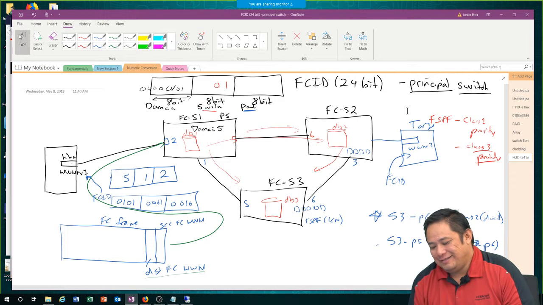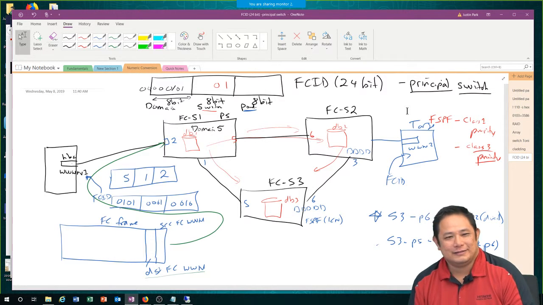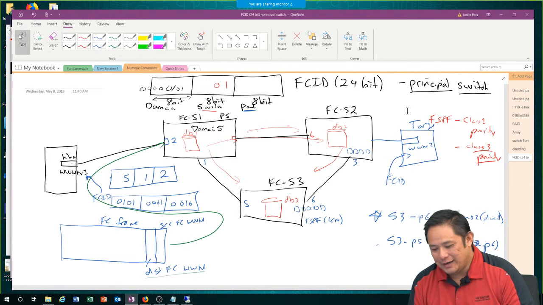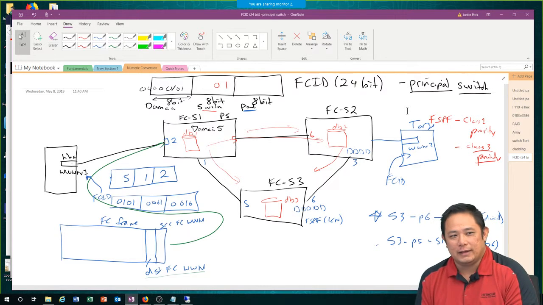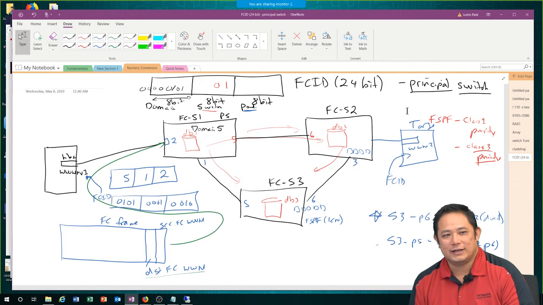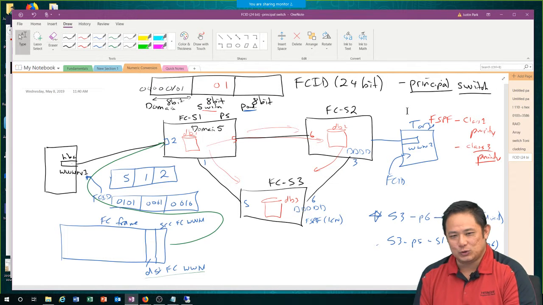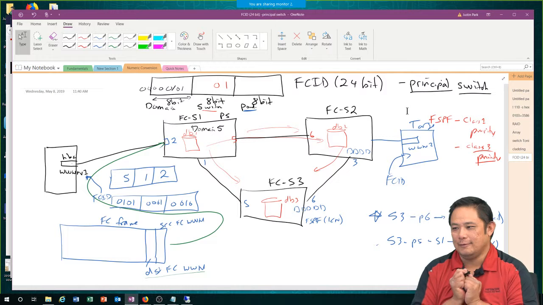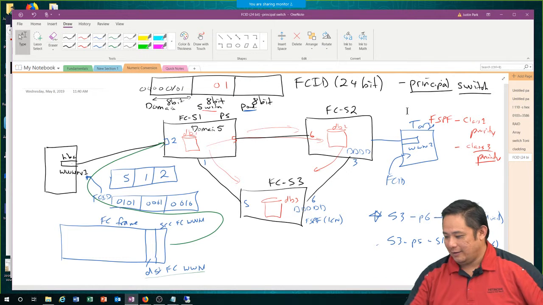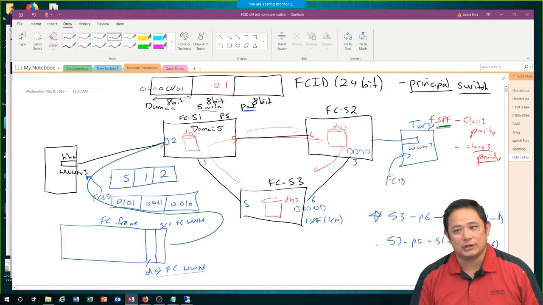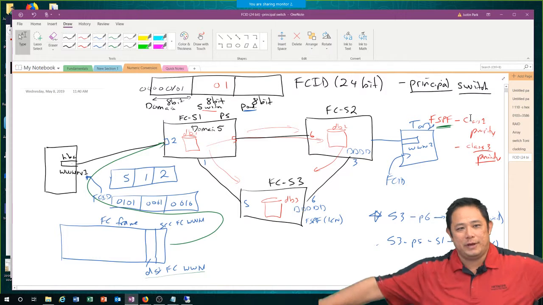They put in switches with the exact same domain IDs, right? And remember that the domain ID has to be unique, right? And so the fabric segments. Basically, the ports that connect the two switches that have the same domain ID say, we can't talk to each other. FSPF basically says something's wrong, not allowed, bam, separates them.